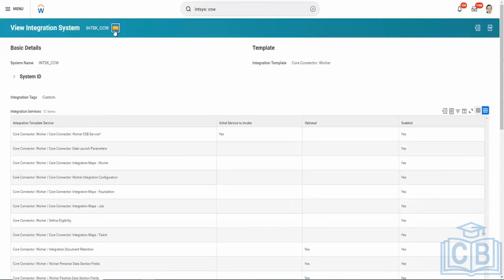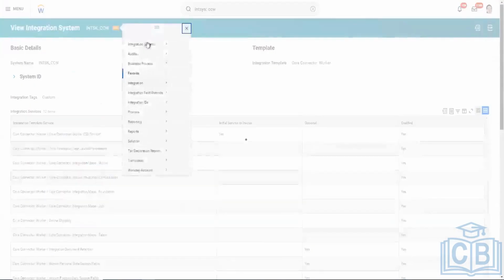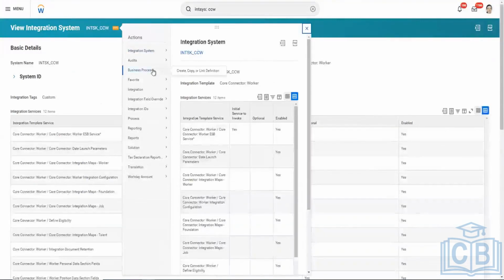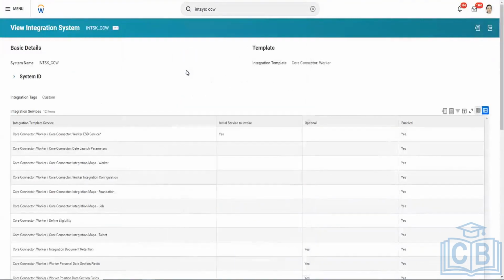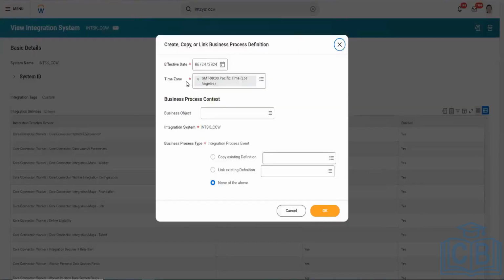Now I am creating one business process for this integration. Click on related action, go to business process, create copy or link definition.